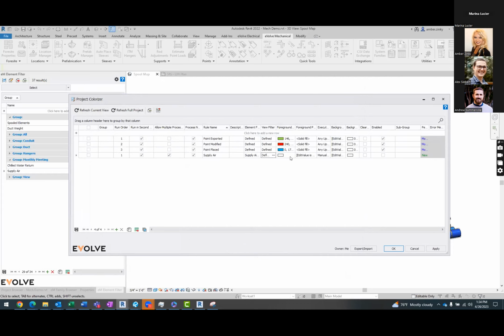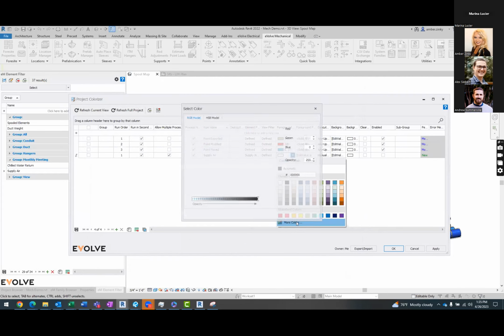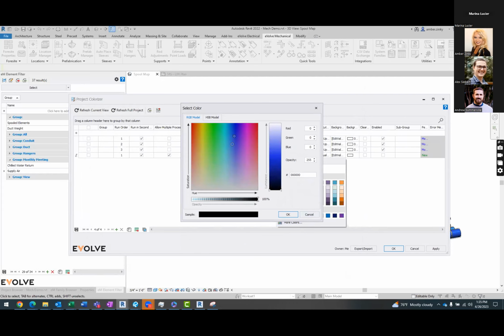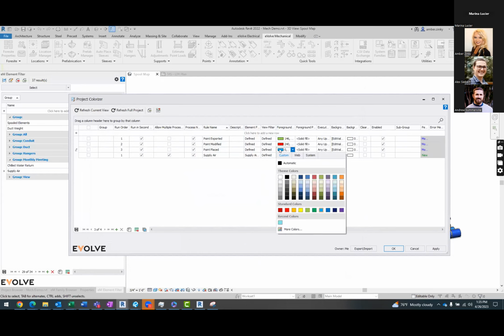We'll make a special color just so we can really see the color change. Ooh, that's a fun color. All right, so you can see you have a lot of control of the actual color as well. If you actually know the numbers of the colors, perfect. You can also do custom, web colors, and system colors as well. So you can get pretty specific when it comes to the color of the elements themselves.